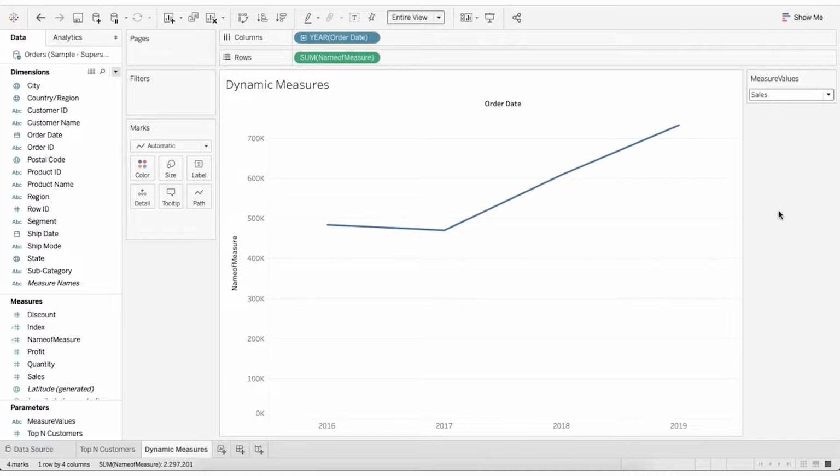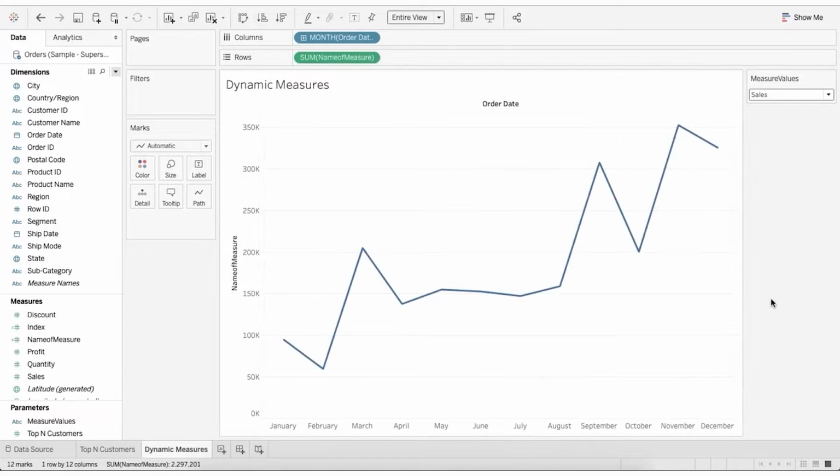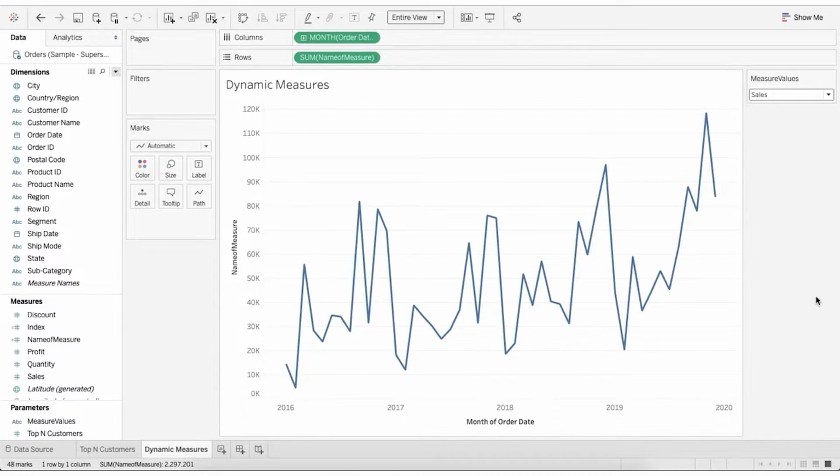Now let's filter down to a more granular level and look at month on month sales, right? How do you think I can do that? Right now, we have the average of every month in the dataset. So what I'll do is just click here and click on month. Do you think this is what we're looking for? Not quite. We have the average of every month in the data set. So January has been averaged across the 4 years that Superstore has data for. It's not exactly what I'm looking for. So go back to your columns, click here, and this time select this month format. And there you go. That's exactly what we want.